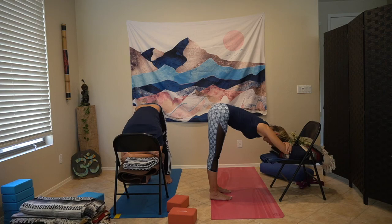Just resting the head on the arms. Engage those quads. Keep the weight of the body towards the center of the feet. Focusing on the breathing. Just allowing the time the body needs to stretch, to find that stretch. Just a couple more breaths here.